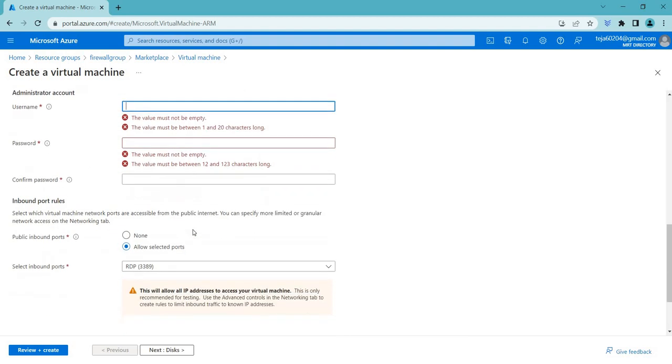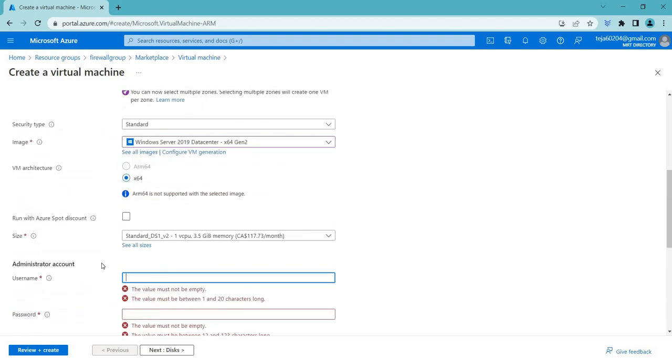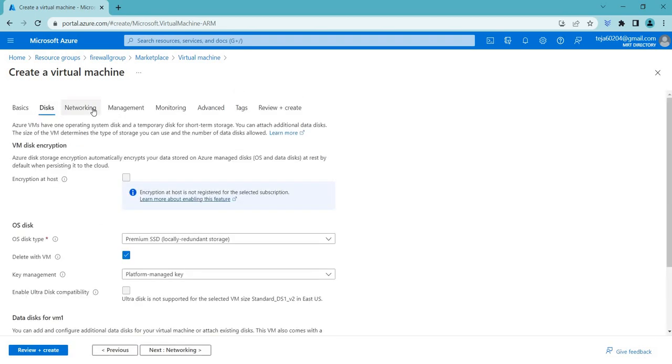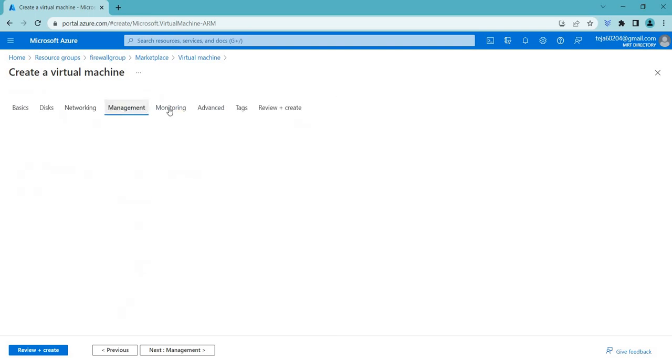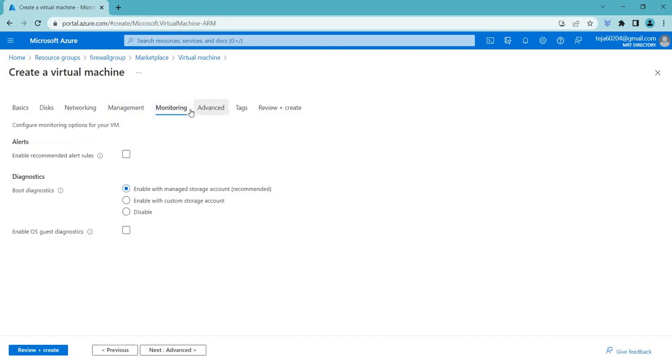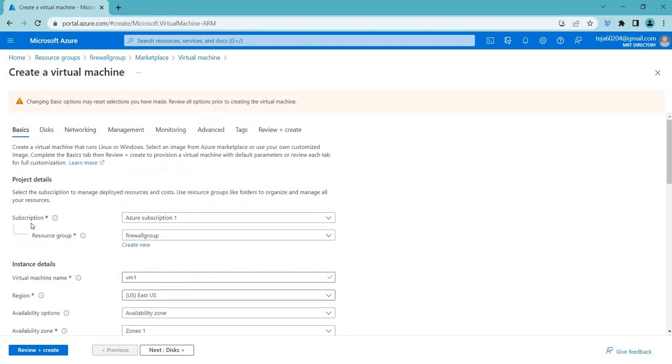Don't forget that. Everything else is the same and will be created by default, such as the networking. You can see here that the public IP is created on its own. These are a few default settings. You just need to fill in the basics section and review and create it.